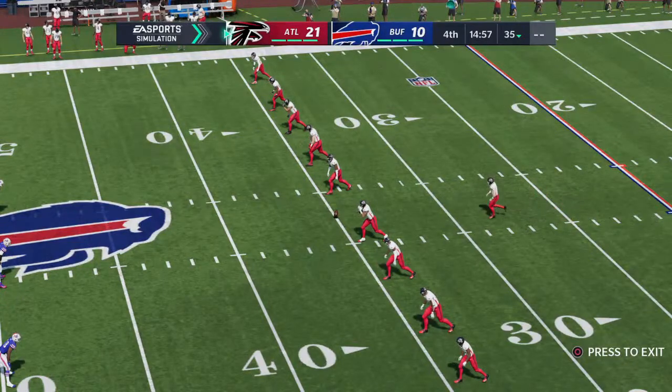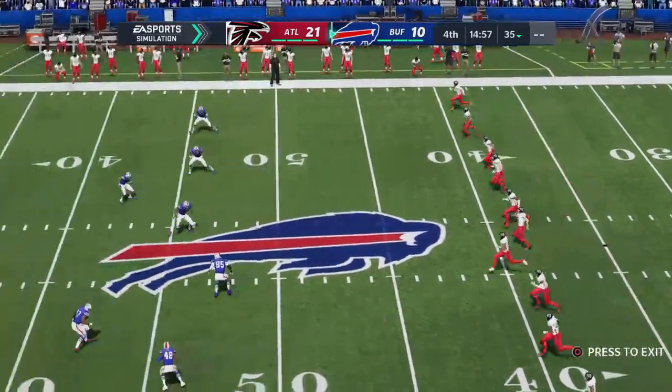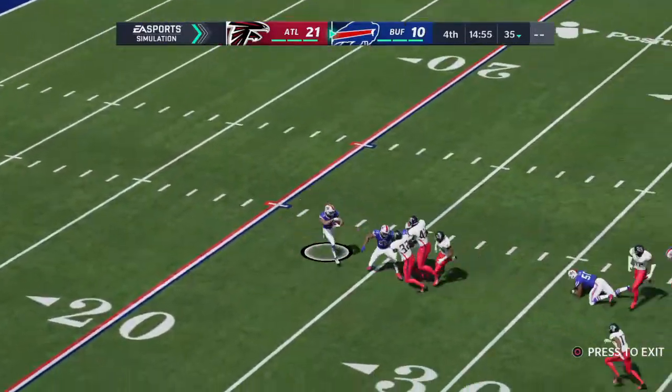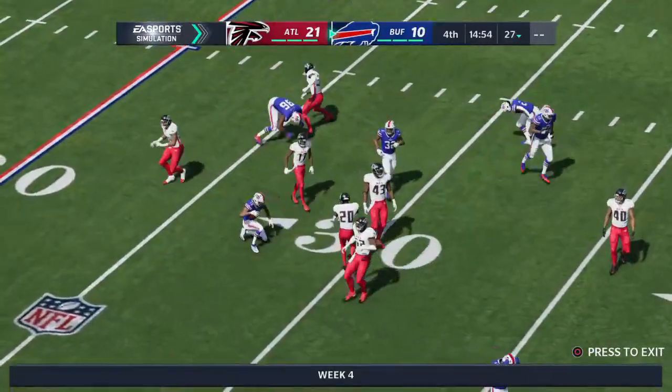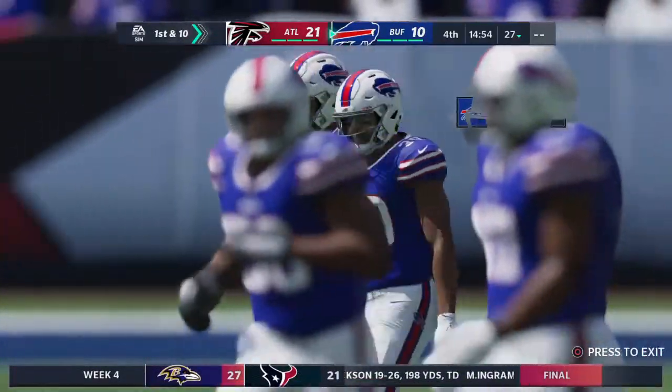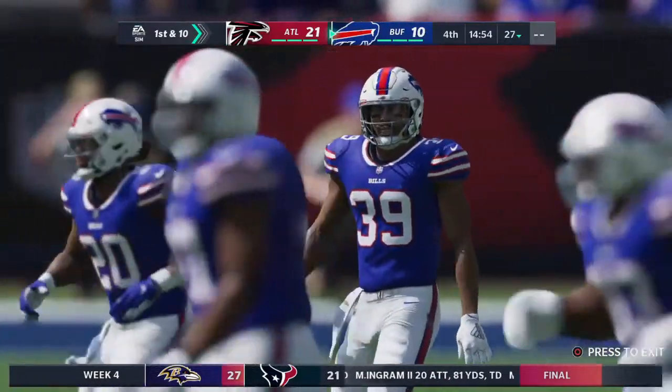Now following the touchdown, Hofrichter to kick off. Jamal Agnew now to return it. And a decent return out to the 27-yard line. On the return, the Bills take over first and 10 at their own 20.